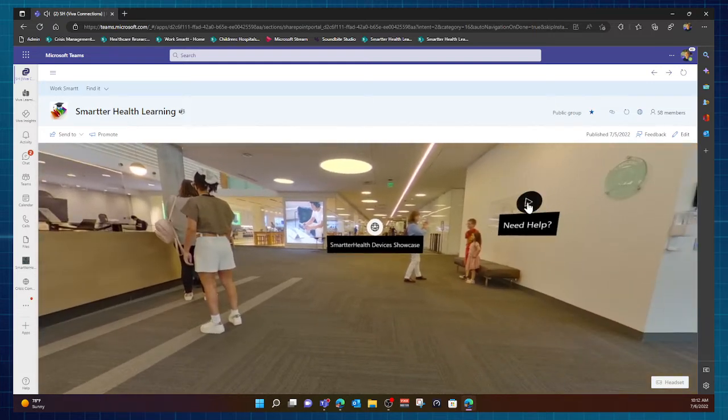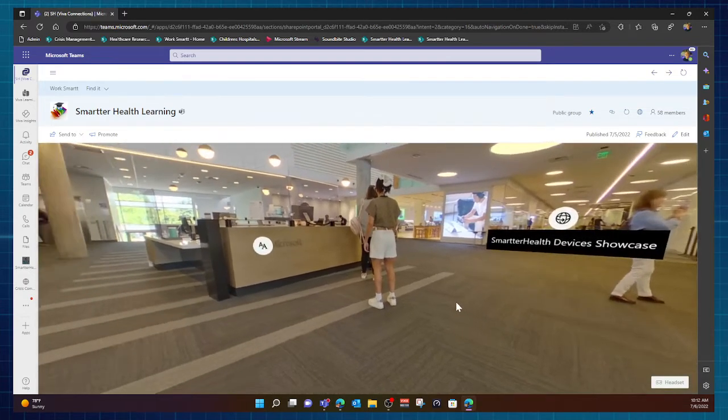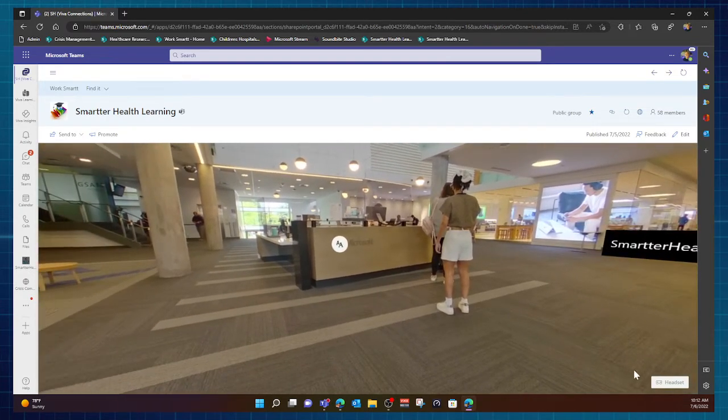So there you saw an example of using audio to give some, again, contextual directions. And then I scrolled over here to the left. Again, if I had a headset, I'd just look. And I saw here was a text field. It's not pre-displaying because we can have it show or not show. But then I mouse over and it tells me this is the visitor center help desk. So I'm now navigating around.